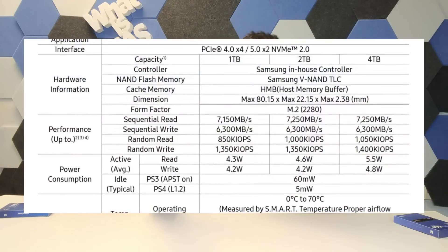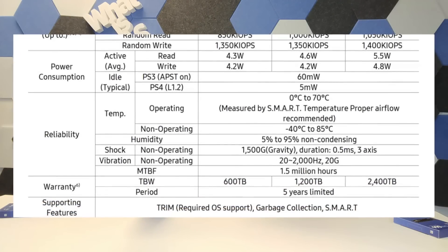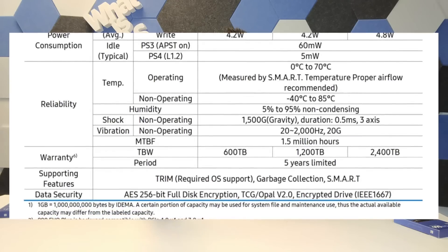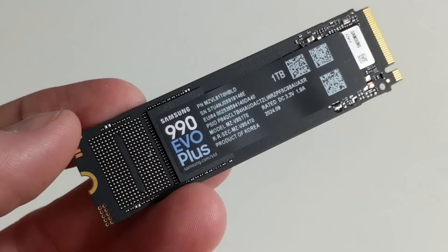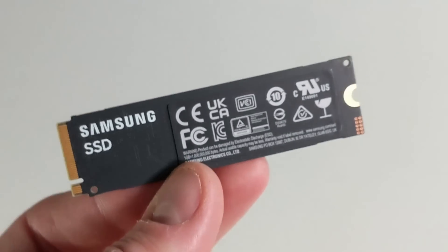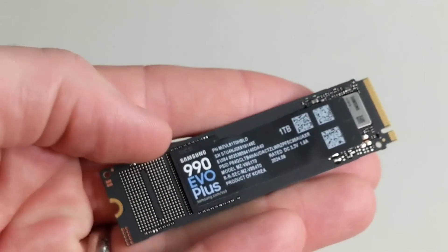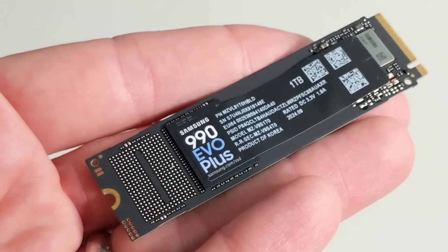Arriving in 1, 2, and 4 TB configurations at $109.99, $184.99, and $344.99, these three SSDs run at PCIe Gen 5 x2 or PCIe Gen 4 x4, which I know sounds weird. A lot of this comes down to the controller Samsung have put inside. Ever since Samsung started rolling out their first Gen 5 SSDs for consumers, they've clearly decided to go a very different way to the Seagates and WDs of the market. They've targeted systems that aren't really ready to take advantage of Gen 5 full speeds, or are too compact, or because Gen 5 is still not being fully harnessed — going for a drive that targets primarily Gen 4 x4 systems but can be scaled up to Gen 5 x2.